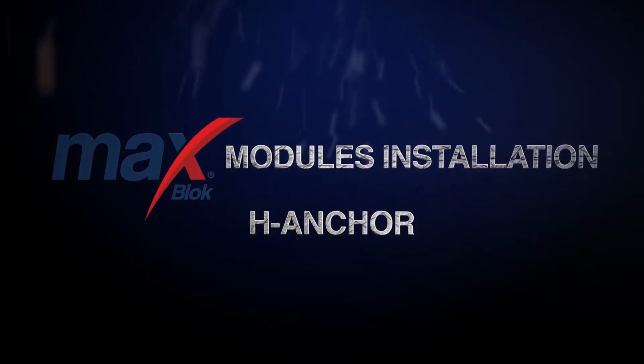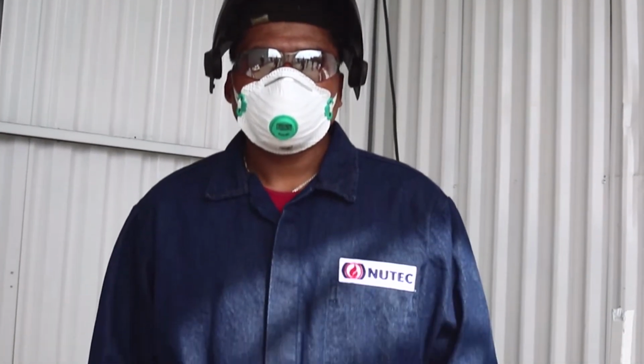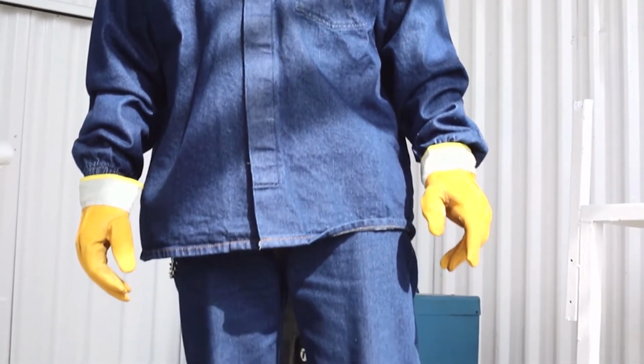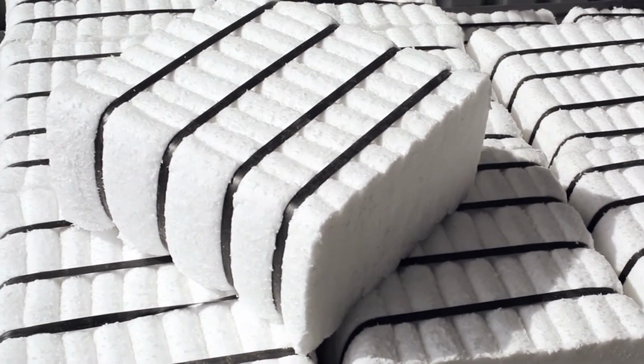MaxBlok modules installation, H-anchor. The operator must use personal protective equipment required for this work: face shield, safety glasses, mask, gloves, and rough clothing. Make sure you have the required number of modules to complete the job. These modules should be with no internal ironwork.